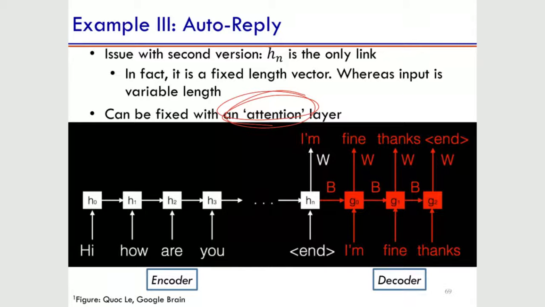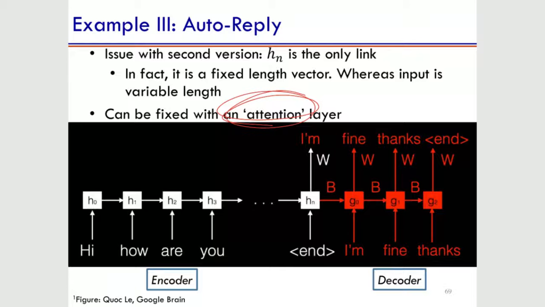Okay, so there's this notion of attention, where while generating the first output or the second output or the third output, you don't just use the last hidden output, but also the previous hidden outputs. Okay. How do you do that? You can just take an average, which is kind of the naivest thing you can do, but there are some additional architectural details I'm skipping here, which can be used to focus on those words which will be most relevant for predicting this. Okay. So we'll get to that idea pretty soon.